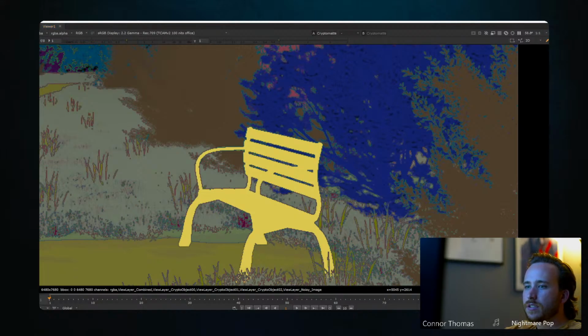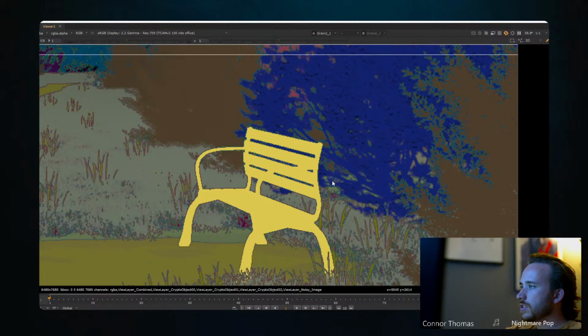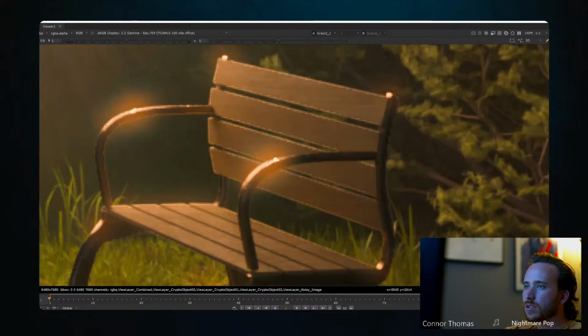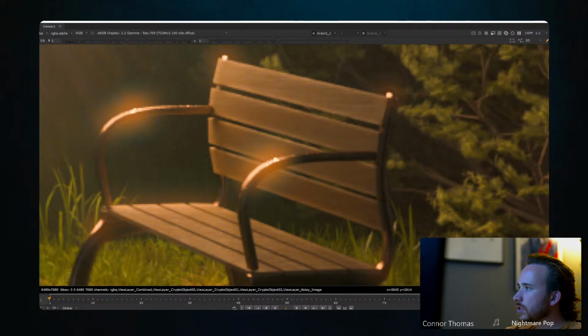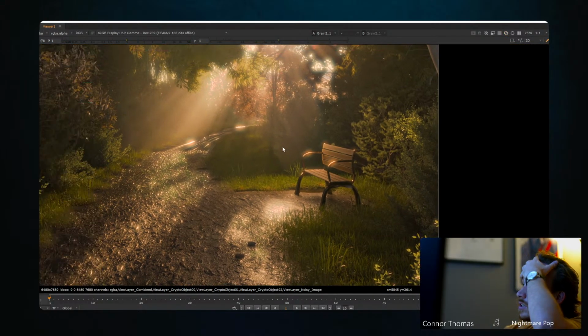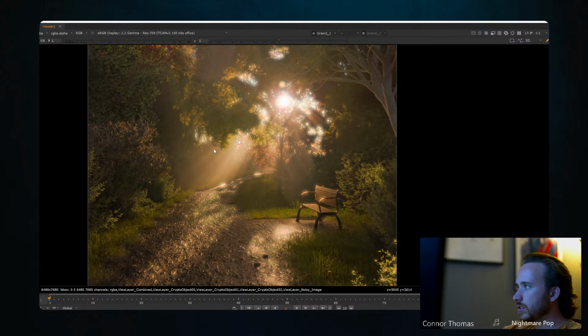Why is it doing that? Add an edge blur on. That's perfectly fine. Okay.